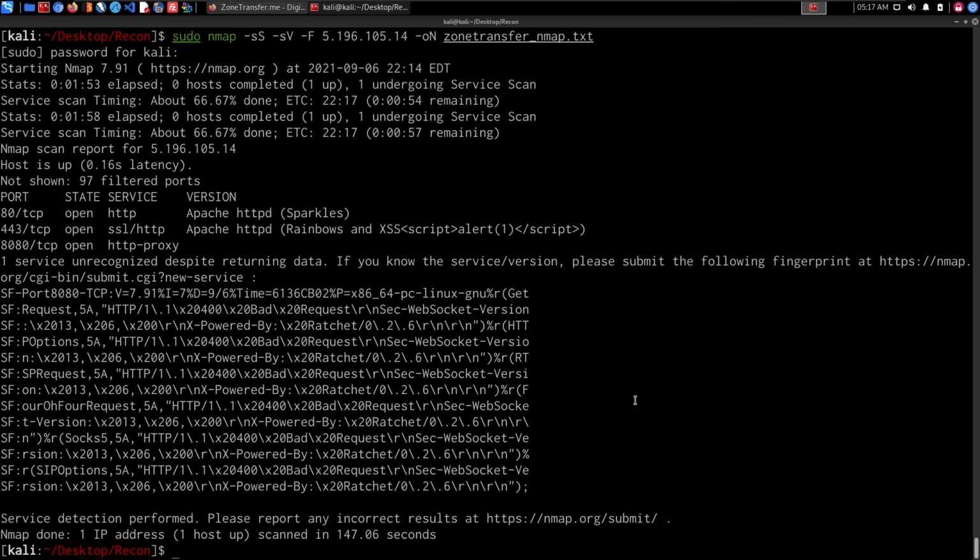As I said, you can also utilize any other port scanners that you want. But I also want to touch upon one other technique, which is very important in the reconnaissance stage, which is vulnerability scanning. Now, as I've said before, vulnerability scanning will depend heavily on what your target is running, whether it's running a web server, whether it's using a CMS. So for example, let's start off with Nmap scripts.